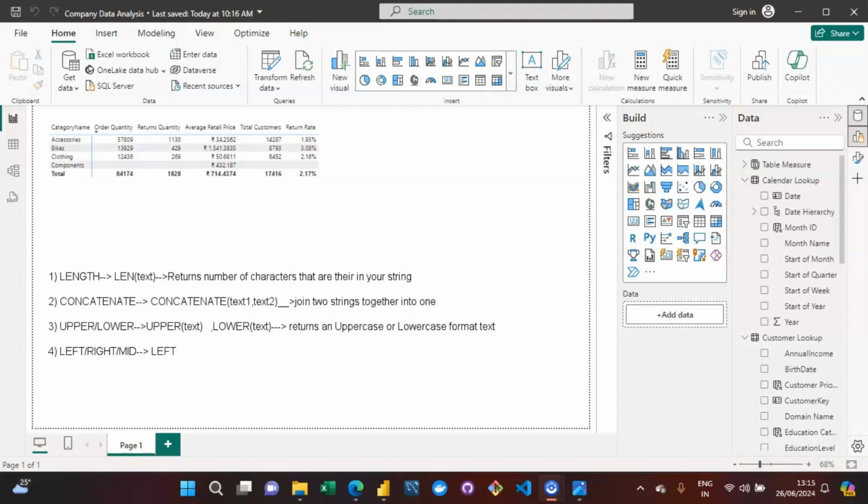So let me show you the syntax for it. For the left, you can write the syntax the same as for right. Let me show you both, how we can write this text extraction syntax. You first have to mention that text column. Then you mention how many characters you are interested in, right? As I was already telling you, you can simply extract the first three characters from your string. That is completely up to you, and you can pass it as a second parameter over here.